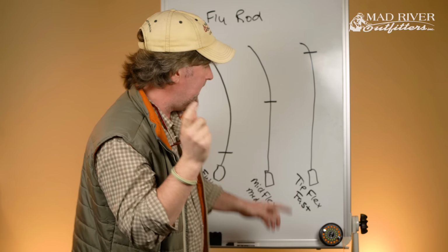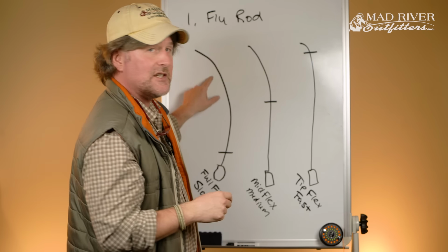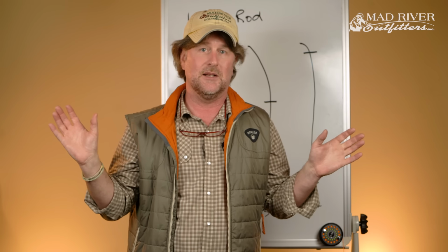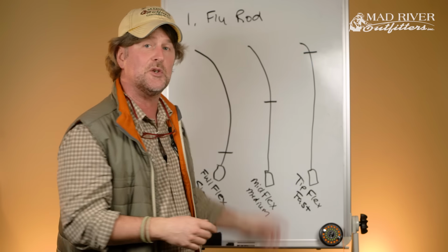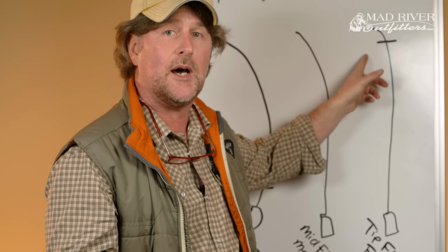So send me to the Bahamas bonefishing with this rod, might as well give me some suntan lotion and I'm going to lay on the beach, because this rod doesn't do me much good on the nose of a bonefish skiff. Okay? I have to have a faster rod in my hand to execute the task at hand.